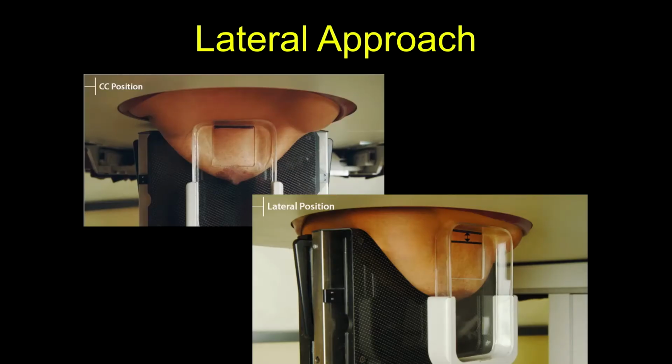First, you can try a lateral approach. By using the lateral approach, you allow the natural mobility of the breast to bring more posterior tissue. You can see that you gain that much more posterior tissue.